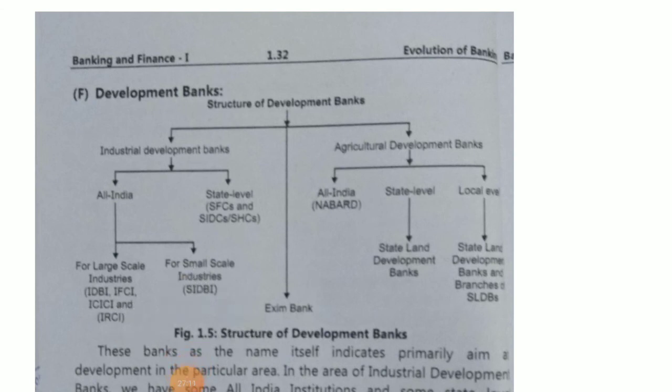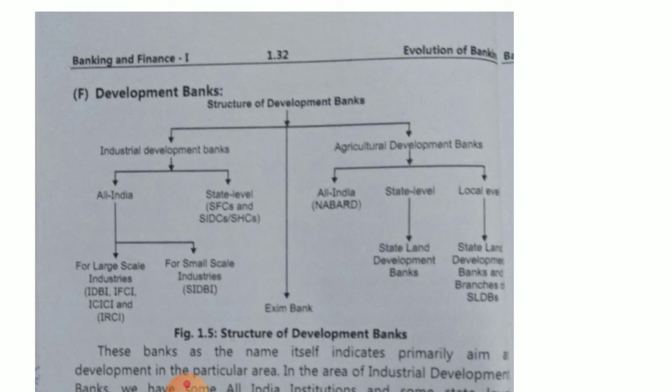So with this we complete our first chapter. In our first chapter we have studied the meaning of banking system, origin of the word bank, then meaning and definitions of the bank, and in that we also learned the characteristics of the bank. Then we have learned the evolution of banking in different continents of the world. Okay, first we have seen evolution of banking in the world, how banking came.